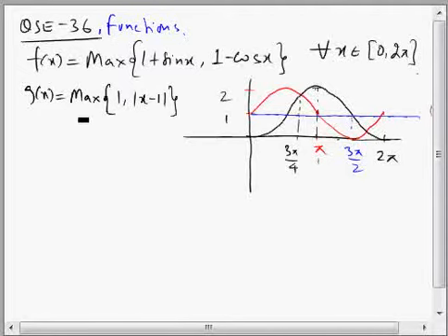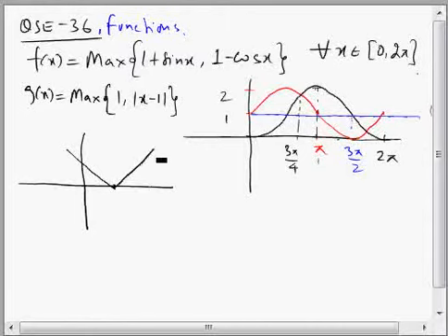Now first of all let's plot gx. So gx is defined as the maximum value out of 1 and mod of x minus 1. Generally in these questions we plot all these functions. We plot mod of x minus 1, plotting mod x and then shifting 1 unit towards right. And then one line, y equal to one line. Now we move from left to right and see for every value of x which one of the two is greater, 1 or mod of x minus 1, and take the greater of the two.